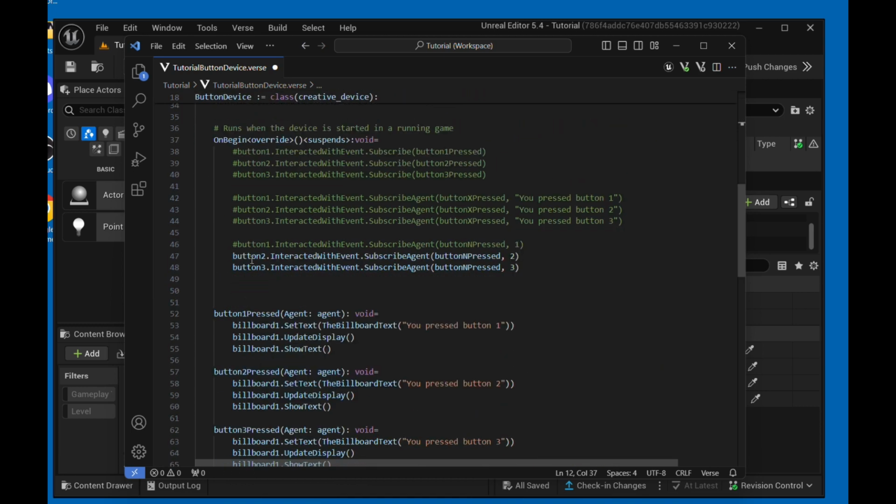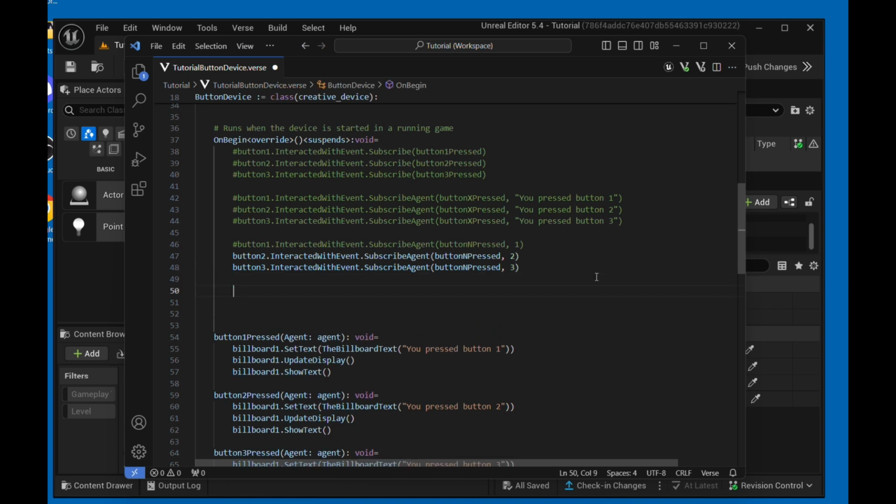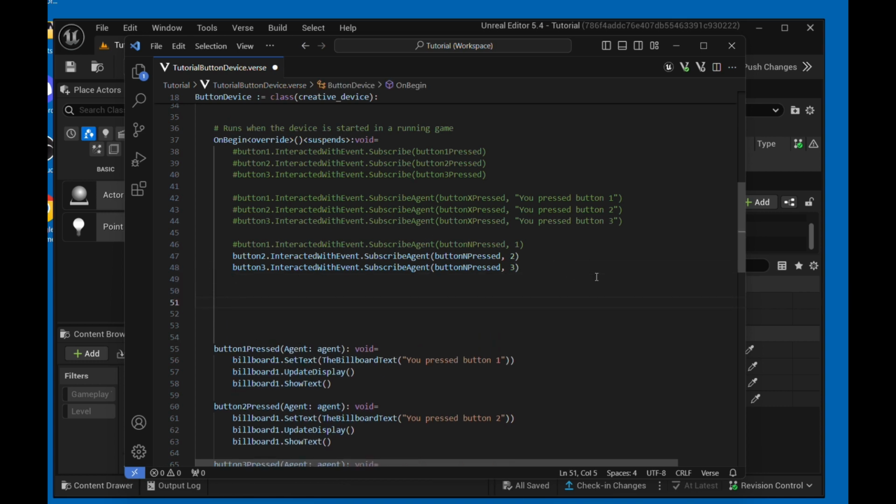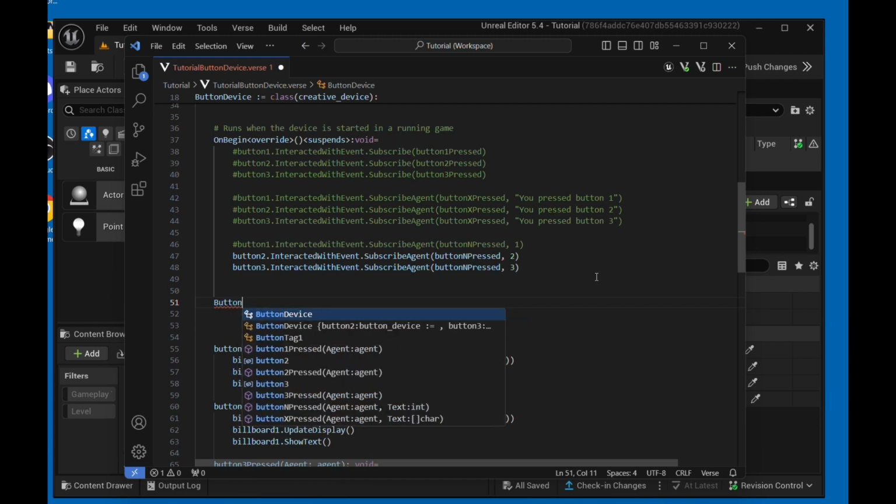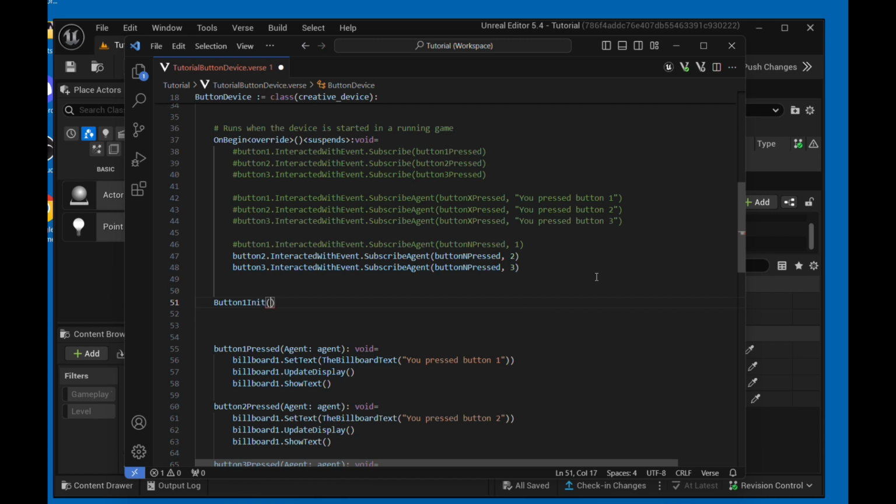Now we have to access it, like here we had the interacted with. So let's create a function. We'll call it button one init.